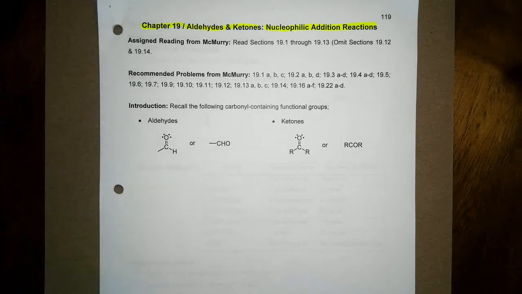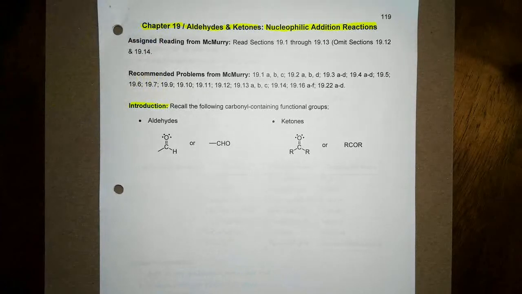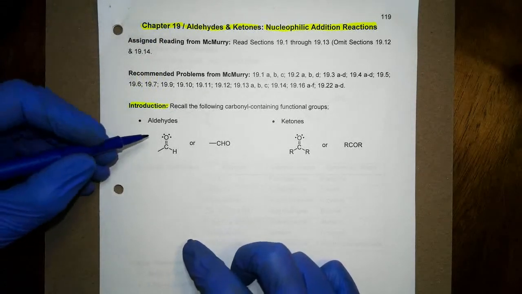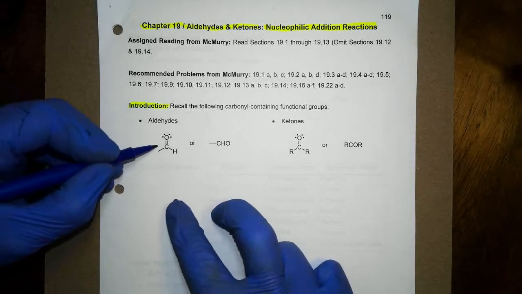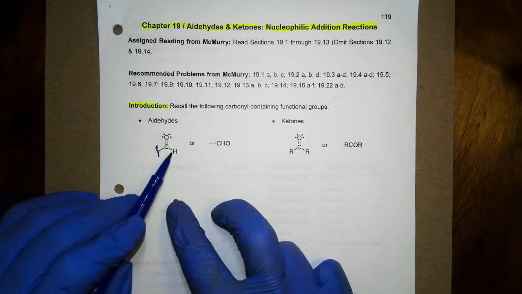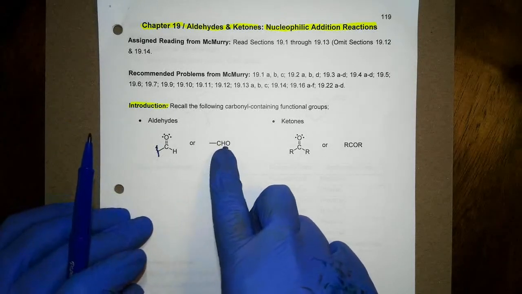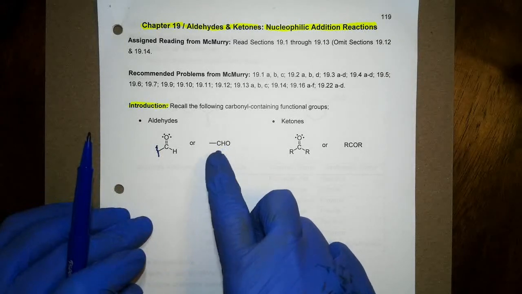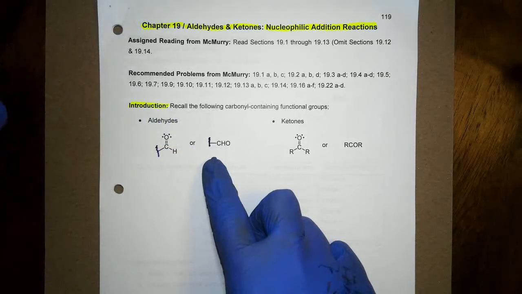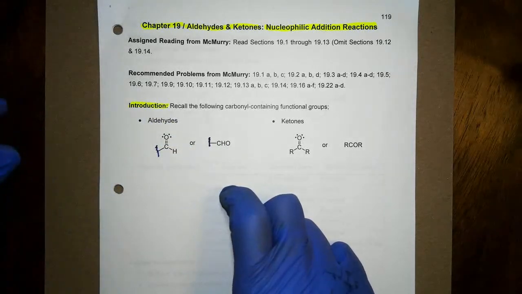So, as an introduction, I have a generic representation of both an aldehyde and a ketone here. If we were to draw the structure of an aldehyde, this is what they look like. Recall that aldehydes have a carbonyl flanked by at least one hydrogen. And what you see here on the right is an abbreviation of an aldehyde. Okay? In other words, here's our bond to, say, an aromatic ring or something like that, followed by the letter H, followed by the letter O.